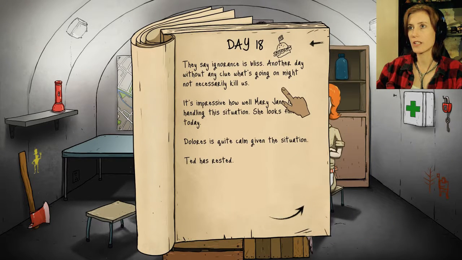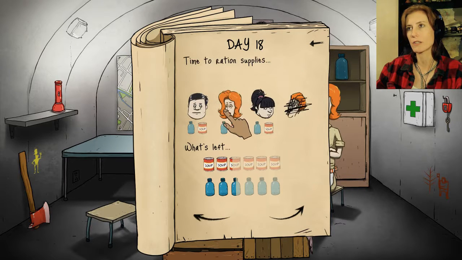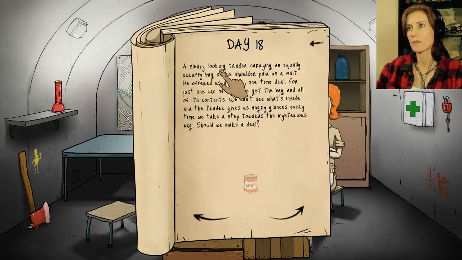They say ignorance is bliss. Another day without a clue as to what might be going on that won't necessarily kill us. It's impressive how well Mary Jane is handling the situation. Dolores is quite calm, and Ted has finally rested. Okay, everybody's doing fine, so I'm going to leave off the food and water for the day.